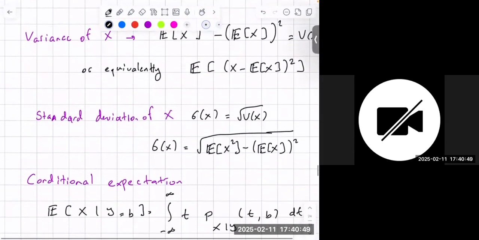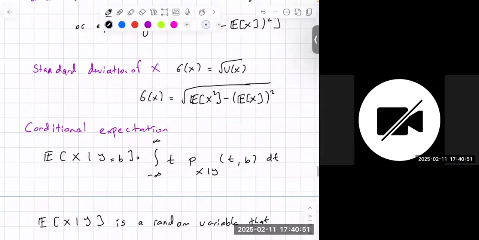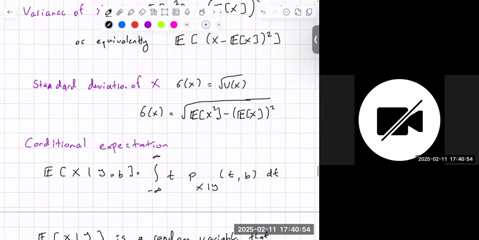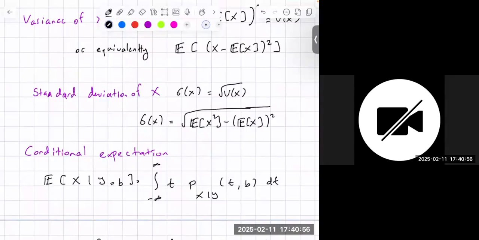The next thing you would do about this kind of stuff is conditional expectation. What does that mean? If you have some information, your computation of the mean value will change. That's what it means. Let's say I'm talking about average temperature in San Antonio. That's my expectation. And if I know the month is August, then compute the average temperature, you will give me a different expectation. Right? So that's what conditional expectation is.